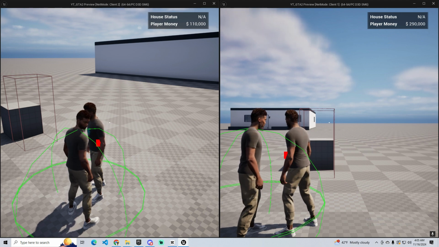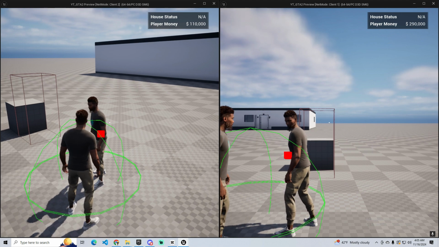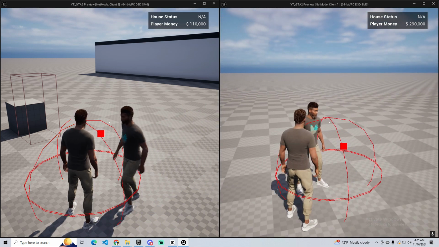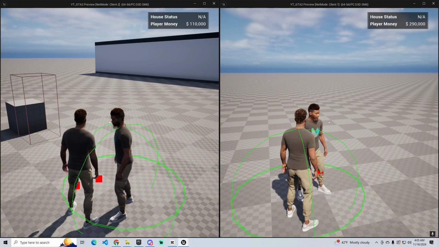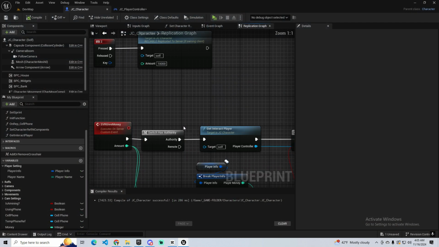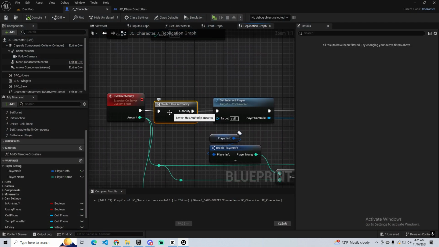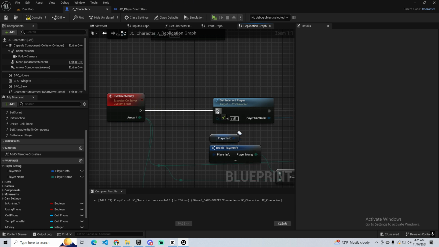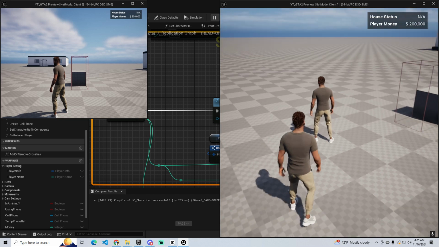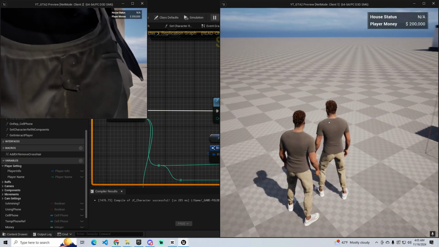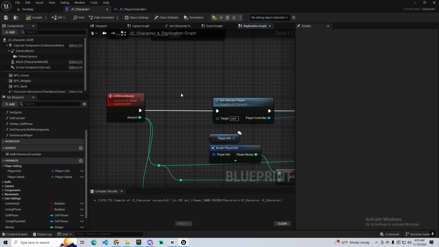Why is it working on this client but not on the server? That is interesting. What do I need to do? Okay, I think I know what needs to happen.